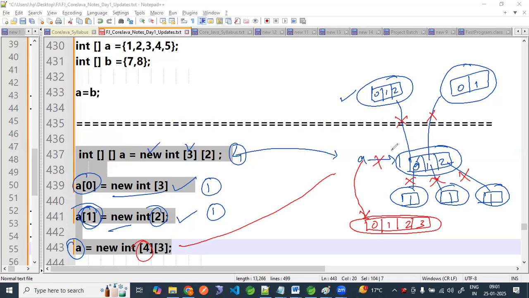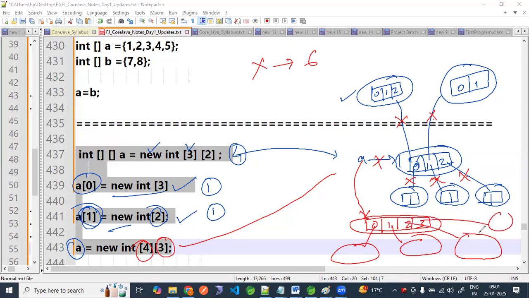How many red crosses are there? 1, 2, 3, 4, 5, 6. Meaning how many delinks happened? 6. And what about this 3? Each place there will be 3. 1, 2, then 3, and then 4.